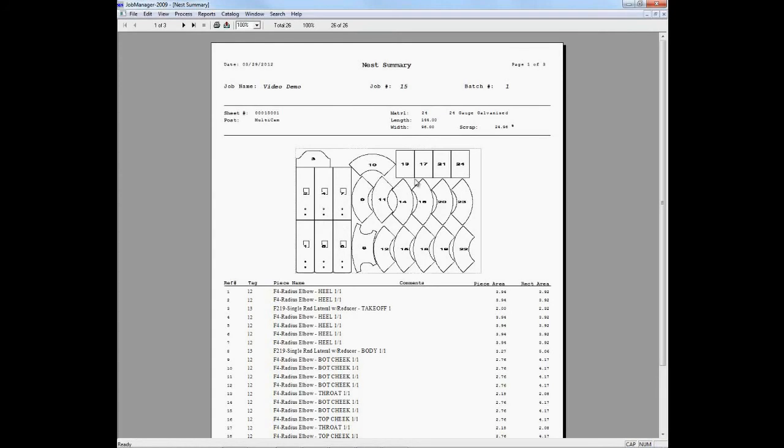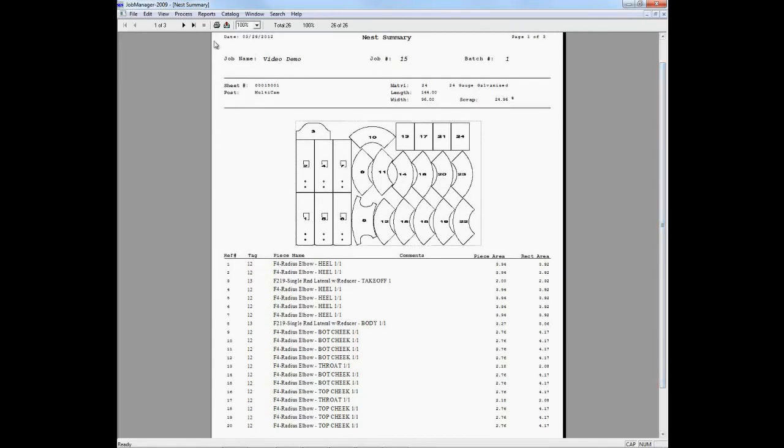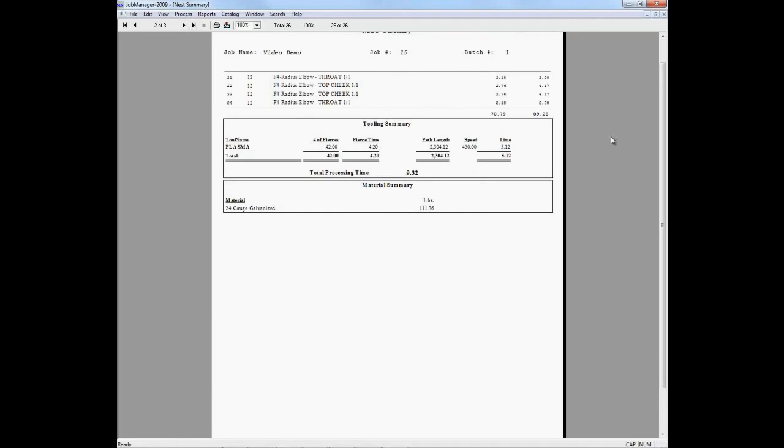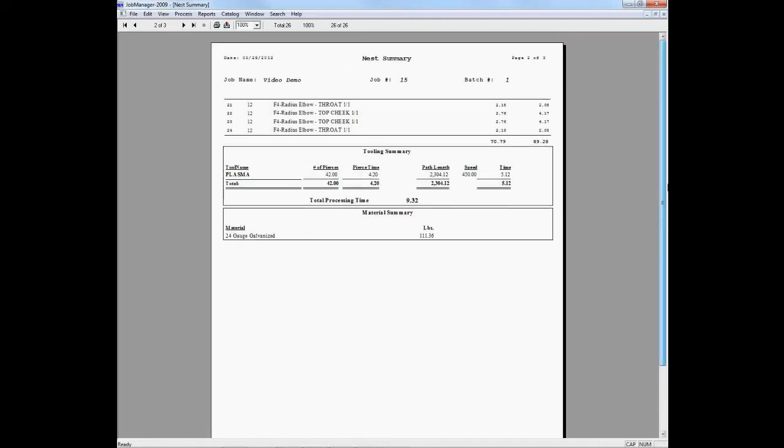A picture of the nested sheet, a list of all the parts that are on it, by number so you can tell what's being cut. The second page here will also give us a number of pierces, path length, speed, time, and your material and weight.